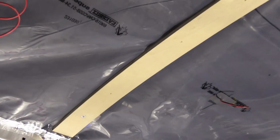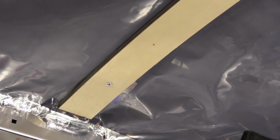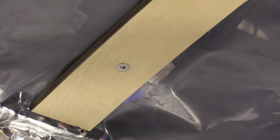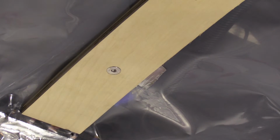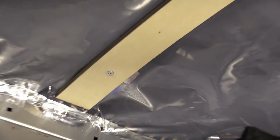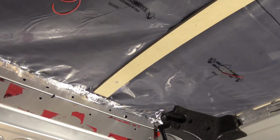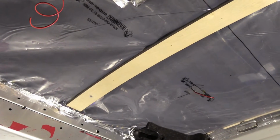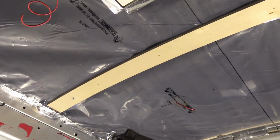I drilled the first 8 mm hole and put a bolt in it, and it seems to be working quite well. So what I'll do, I'll keep drilling the other holes and then test the whole thing. And if that works, I think I'll try to transfer the measurements to the next furring strip.